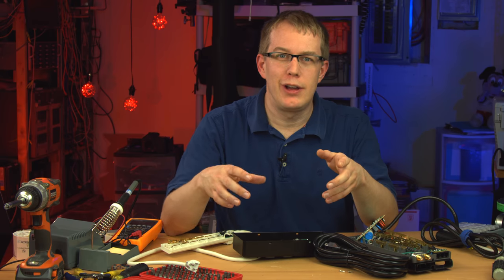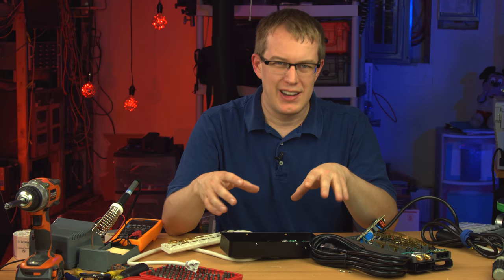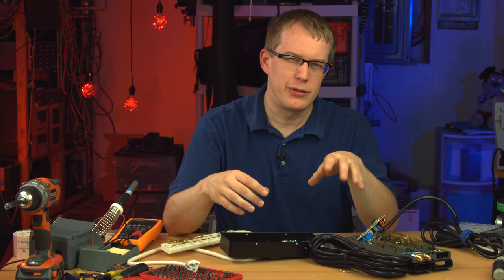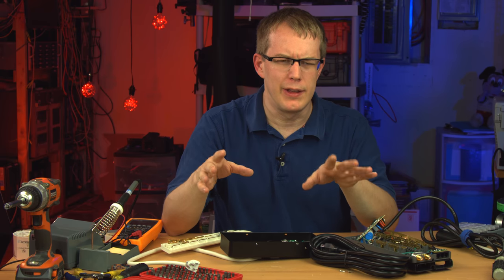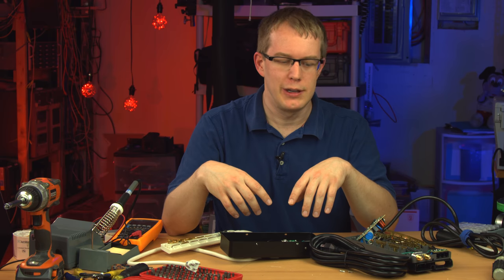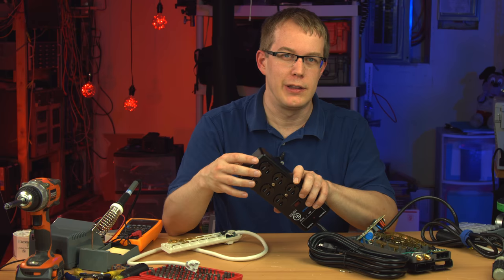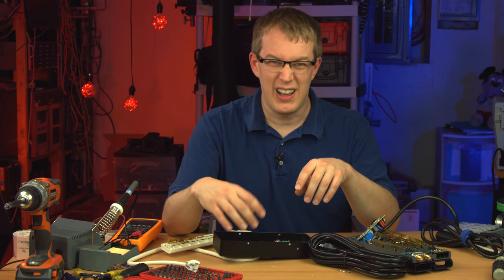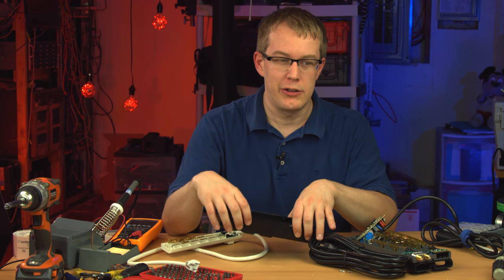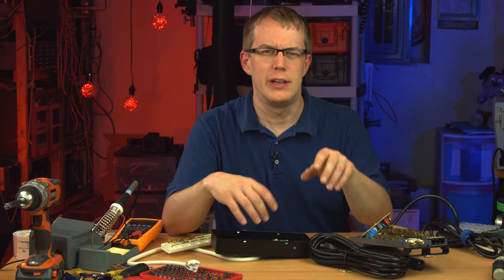So in conclusion, there's a surprising amount to power strips. I've always had a kind of a thing for power strips. I don't know how to describe it. Not a sexual thing, not anything weird like that, but sort of just an affinity for them ever since I was a little kid, because I loved wiring stuff together. These are like the ultimate way to wire stuff together, at least electrically. I have quite a few of these in my basement. In fact, that's how I was able to pull this one out, just happenstantially.